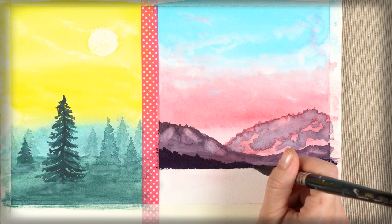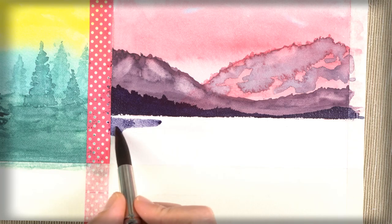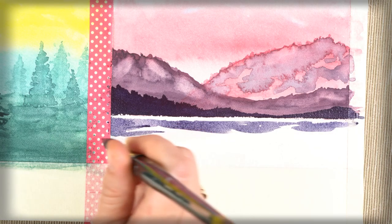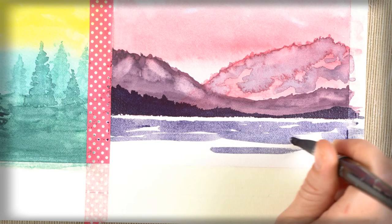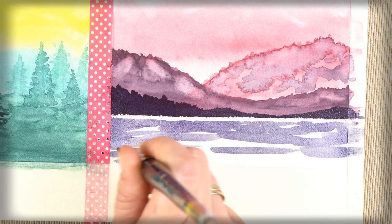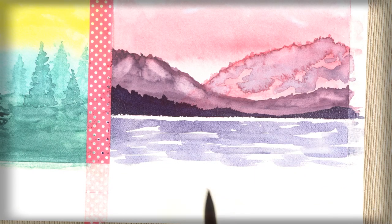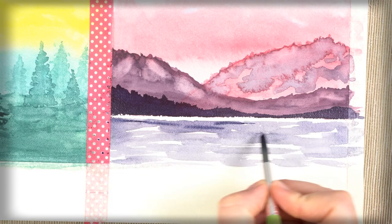Now I mix this color with a lot of water and I make short horizontal brush strokes, and sometimes I use the whole brush. That means I really press the brush on the paper, and so the tip of the brush gets wider and I get thicker brush strokes. Or sometimes I just use the tip of my brush, and so I can control my brush strokes and apply the lines that should create the effect of water.